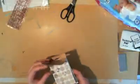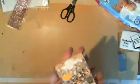This is only like £1.80. Only £1.80, which is not bad. I suppose at the top of a tag or in a mini book they'll look quite cute. And they're packaged quite cute, aren't they? Look. Like a little mini... Why do I keep turning everything upside down?